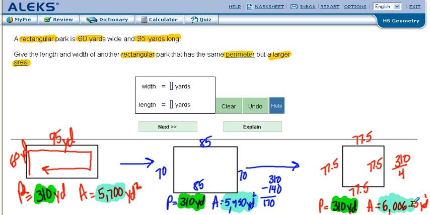We see the square maximizes the area with the given perimeter, but it doesn't ask for a square, it asks for a rectangle. So we're going to be using these numbers. Now you could add 5 and then take away 5 from the length and use a variety of variations. That's just one example. So here we're going to say our width is 70 yards and our length is going to be 85 yards.